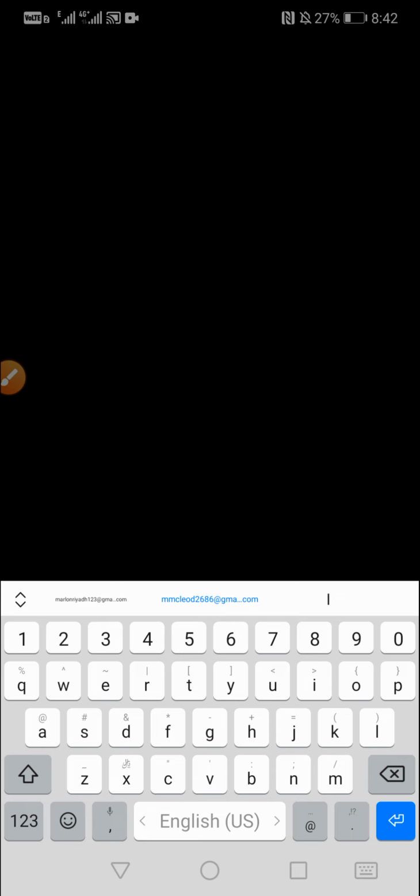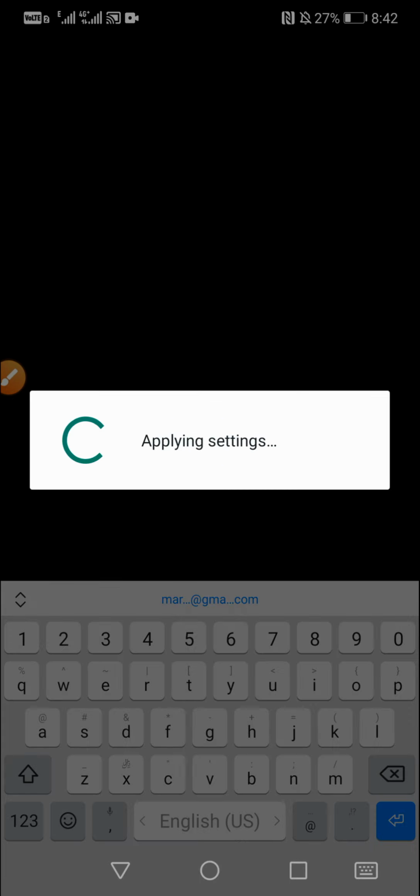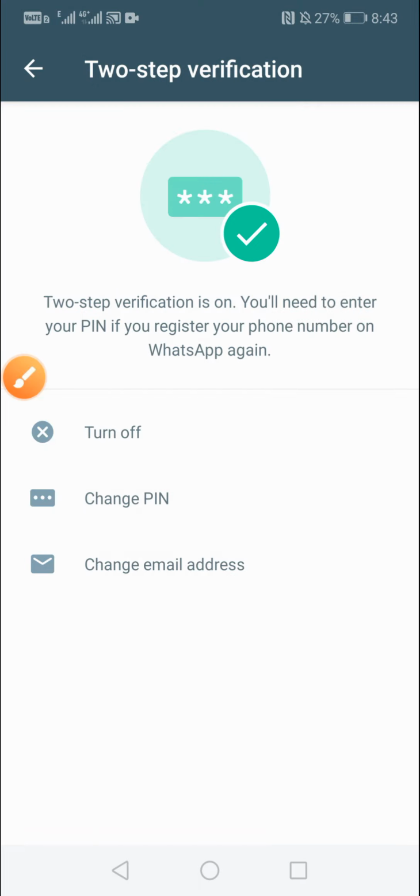On tapping on next, they're going to ask you to confirm your email address again. Then you're going to tap on save. On tapping on save, you're going to give it some time until the system stores your information. After that, you're going to go to the bottom here where it says done. Tap on done, and here you go. You've enabled a password segment to your WhatsApp, where if anyone touches your phone, they cannot get access to the platform without having to enter the passcode.